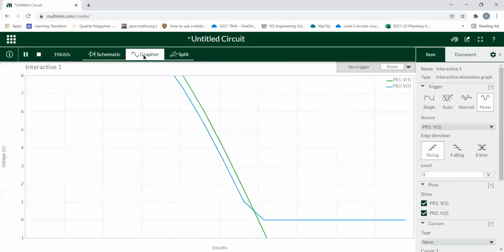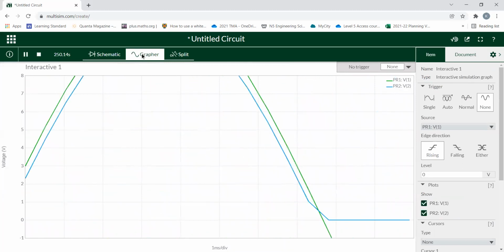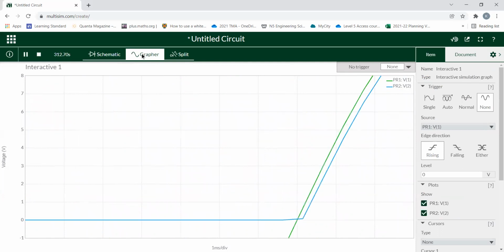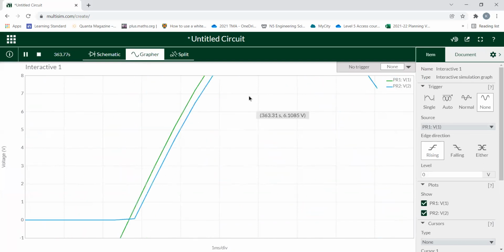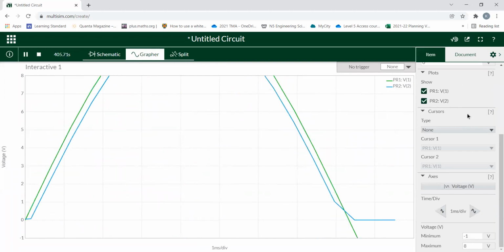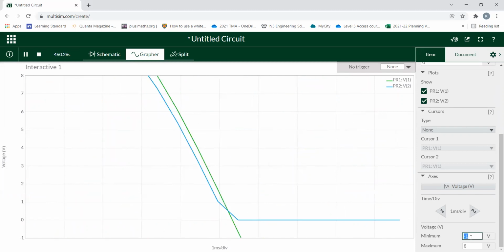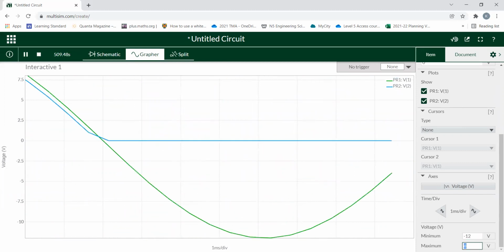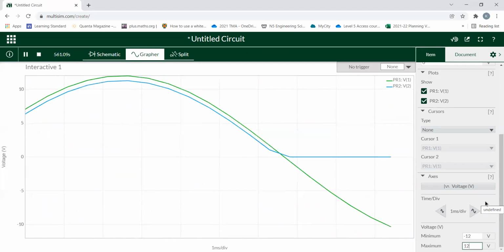So I click on the grapher at the top, and we can see very rapidly part of what would be an oscilloscope graph measuring the voltages before and after the diode. We want to turn this into something a little bit more meaningful though, because currently it's not something that can make much sense to us. One thing you'll notice is that we can't see the top and bottom of the waves. Now, this is an AC voltage supply of 12 volts, so we should make our minimum voltage -12. And now we can see the bottom of the wave, and we should make our maximum voltage 12. And now we can see the full wave, although it's moving very rapidly.